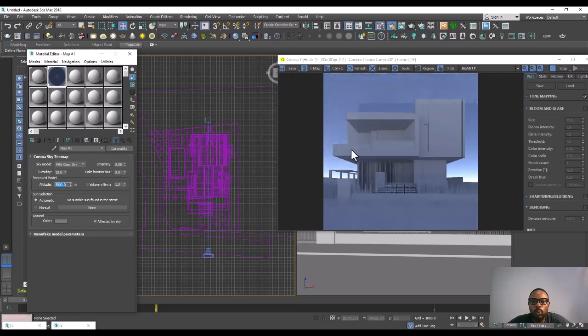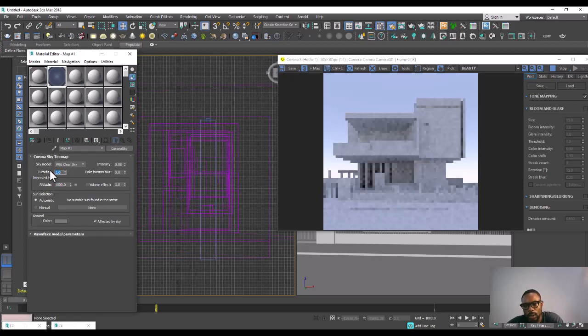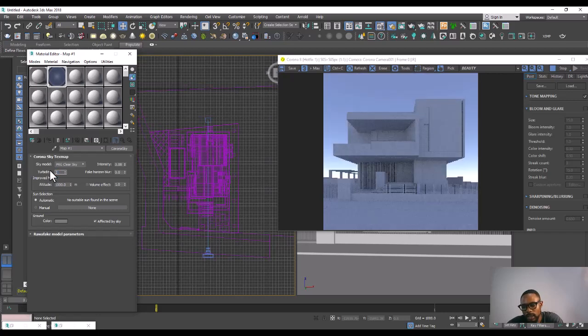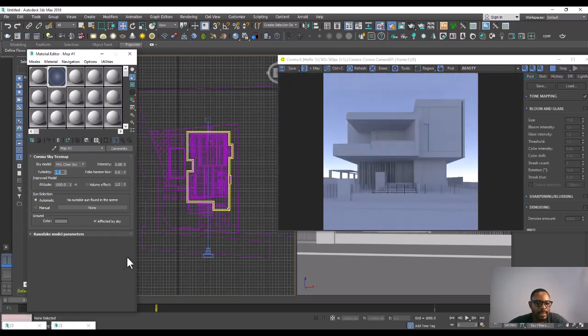So it depends on what you are looking at. A daytime scene can vary, but if you want a clear sky, you might have to come down a little bit on the altitude. Let's say 1,000 meters. Yes, and then the turbidity, you can leave it at 2, or let's say 2.5. Exactly. So at this point now, you can already tell, oh, something is missing, and that is basically the sun. Let's say that we are satisfied with what we have here as the base part of the sky.